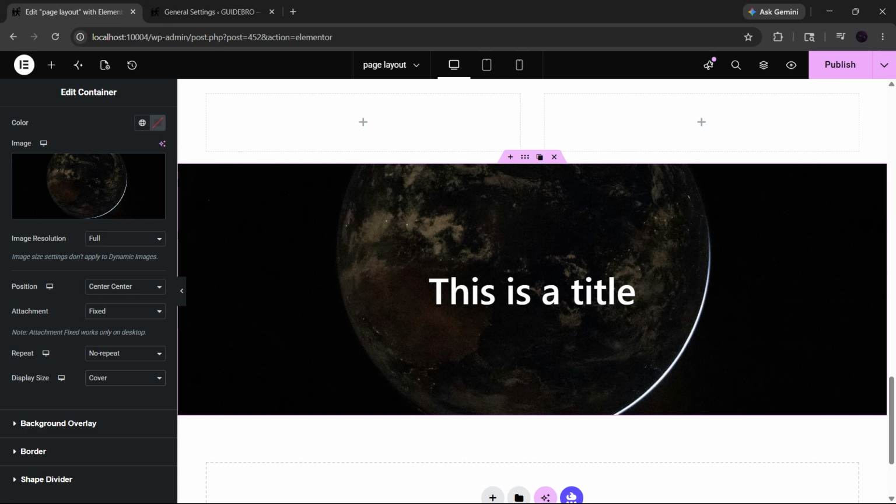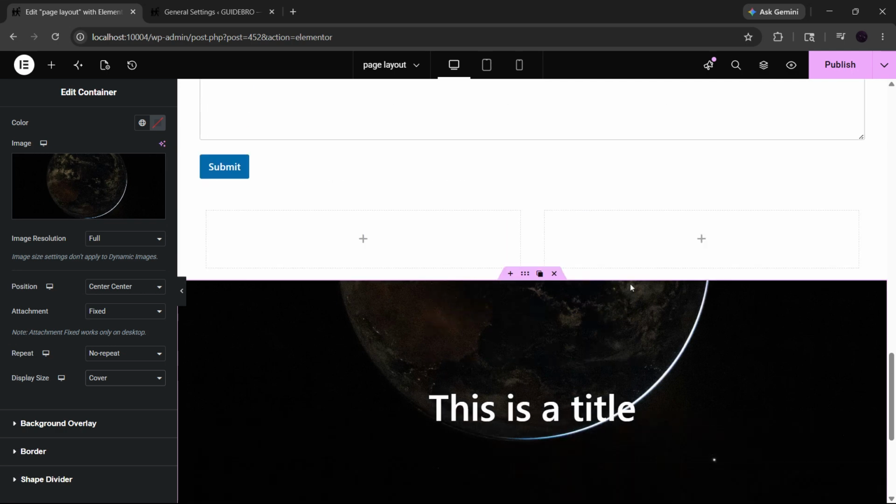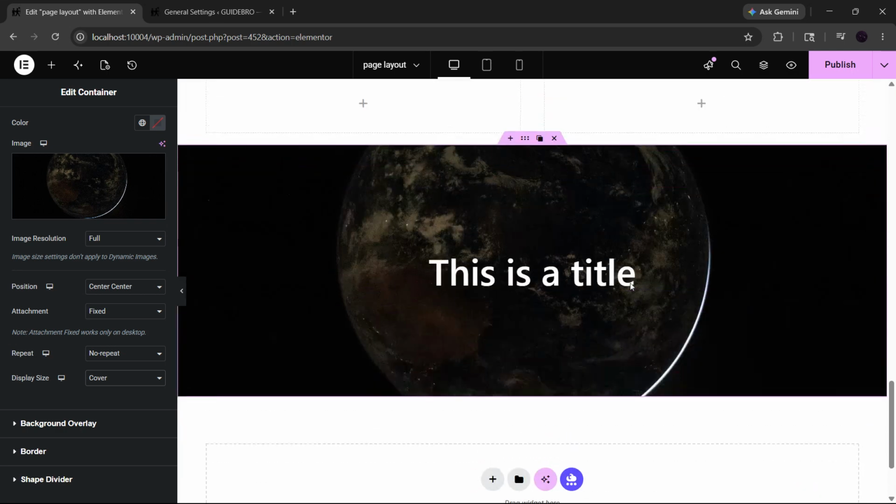Once everything looks the way you want, take one final look at the section to make sure the image is centered, readable, and not stretched in an odd way. If needed, you can go back and fine-tune the settings until it matches your design. When you're happy with it, navigate to the top right corner of the screen and click Publish to save your changes. That's the final step, and it makes your new background image live on your website.